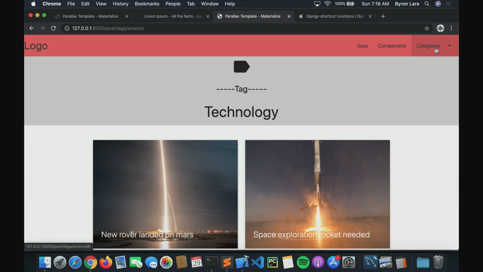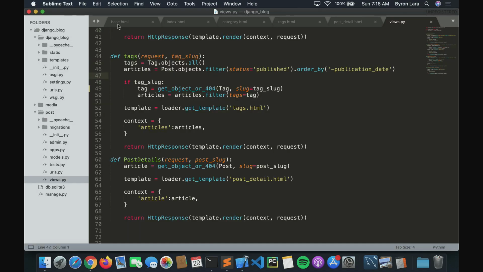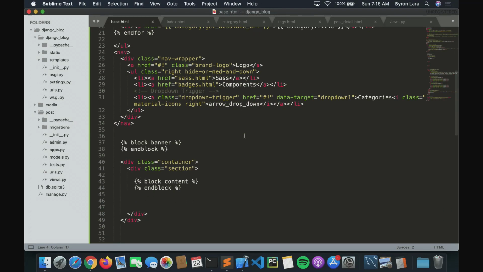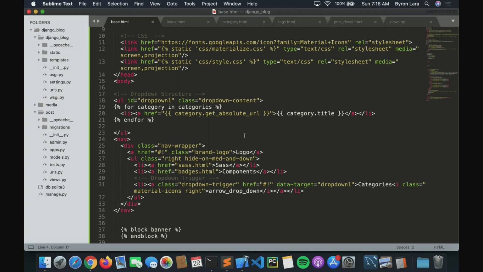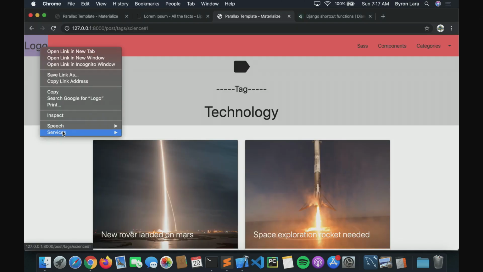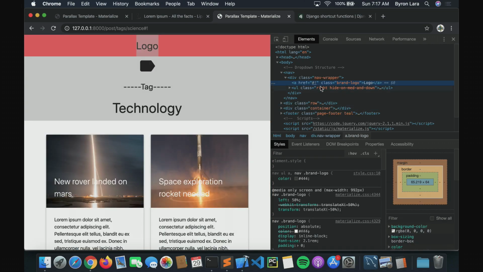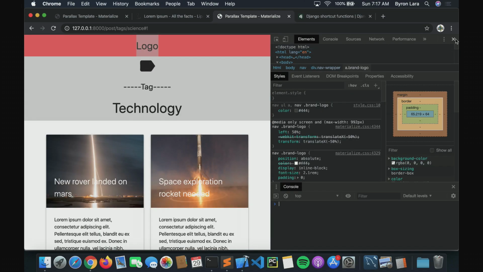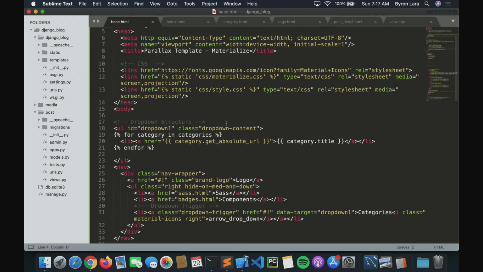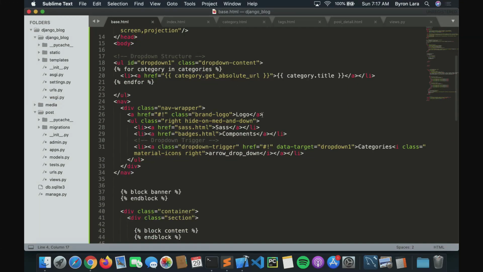So wait, this is bugging me. I cannot go home. Let's fix that. Let's go to base, and this is the logo I think. Inspect. Yeah, this is the... here. What is it? Here.